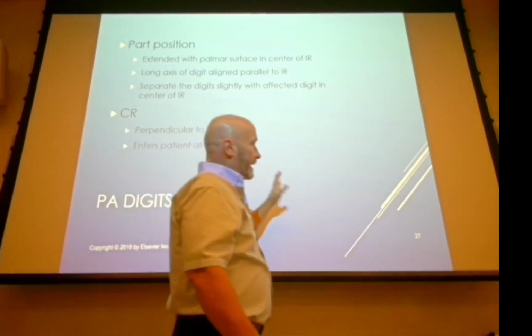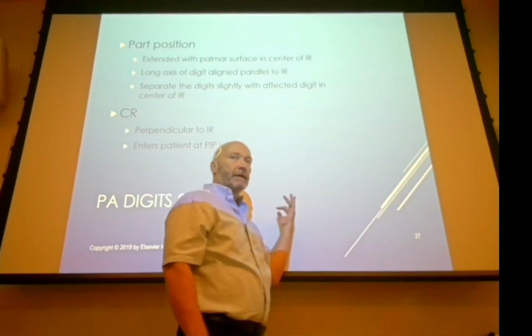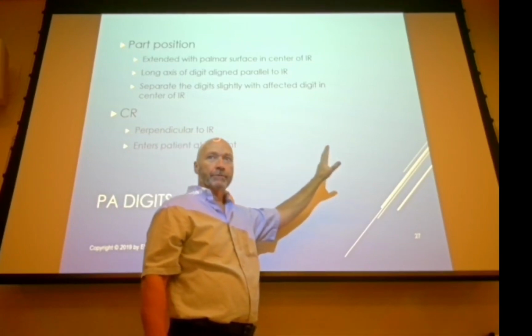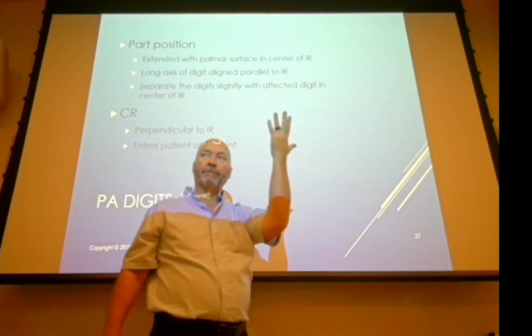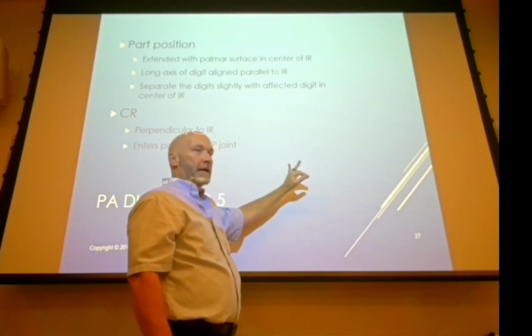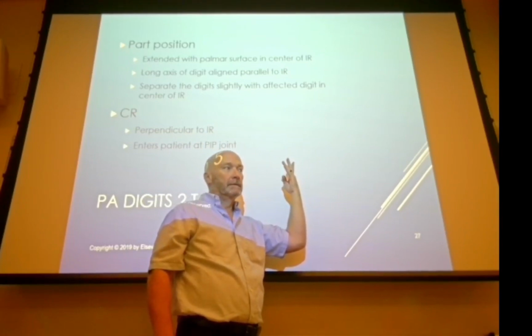But the rotation in which lateral we do, whether it be medial side down or lateral side down, is also going to be dependent on which finger we're shooting. So if we're shooting numbers 4 and 5, we're going to go with the lateral side down. If we're shooting 2 and 3, we're going to go with medial side down. Right?